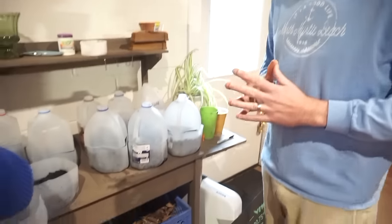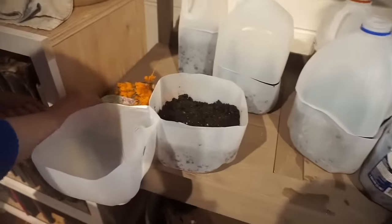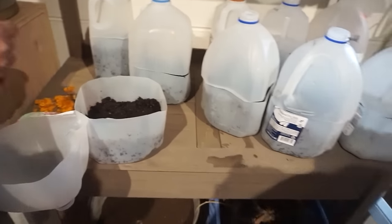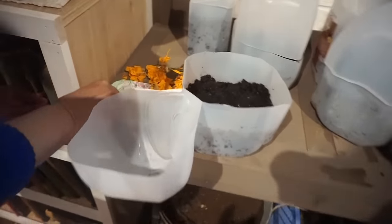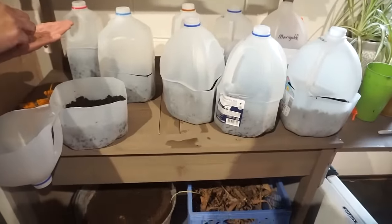Now that we have our jugs prepared, filled with our wonderful potting soil, we're planting one dozen marigold seeds in each of them. Wow. Oh, wait, so you pick out 12 seeds from there? Yeah. And then we're placing them in even rows inside the jugs. This is so fun.